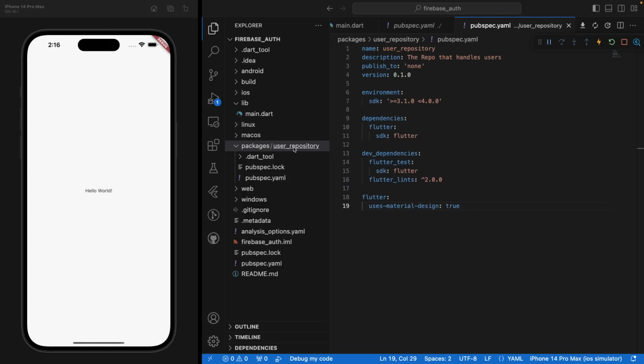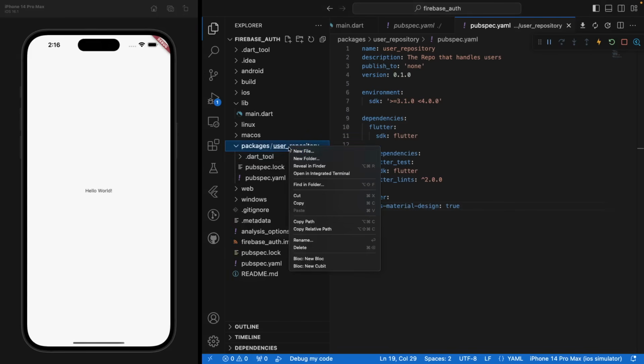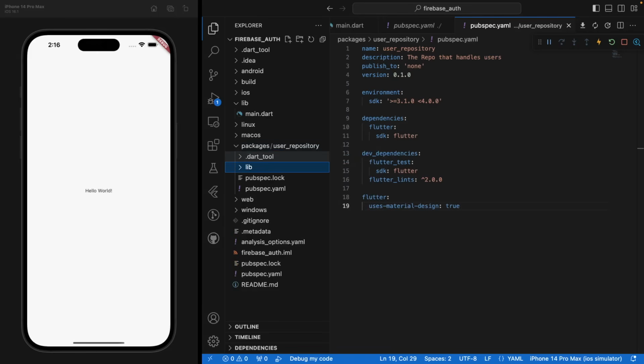Now under this pubspec.yaml file, under this user repository, I want to create a few files. First, a lib folder. Okay, well, that didn't work. Lib folder.